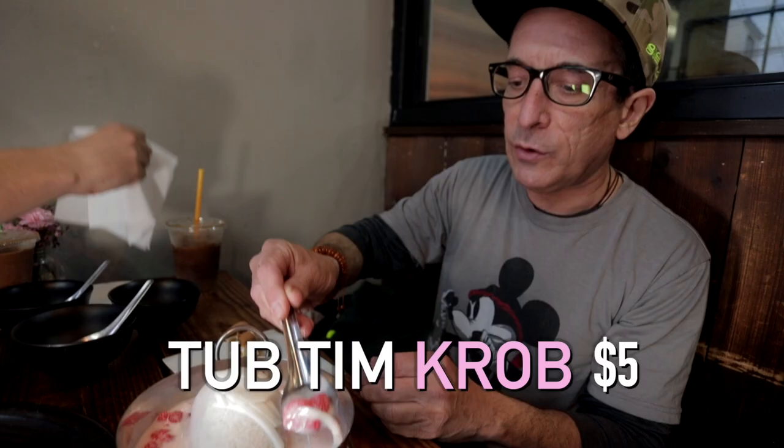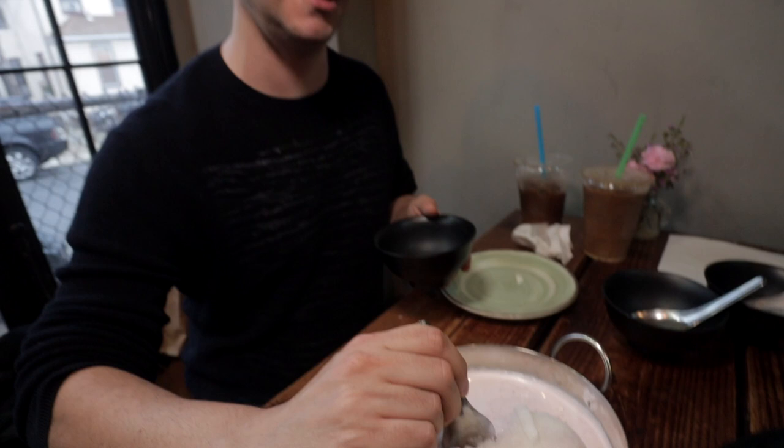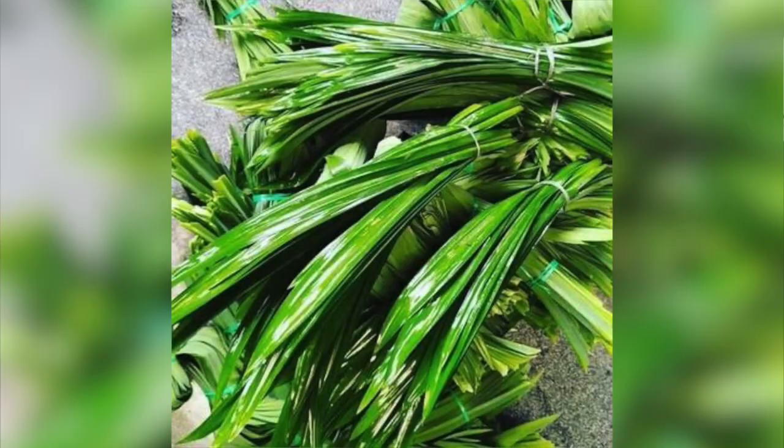This is the traditional shaved ice dessert called the Topim Grub — water chestnuts in tapioca. Almost everything I've had today, with the exception of the pad thai, was the first time I've tried it. This is the Tokyo Chicken Hot Dog — a sweet crepe around a hot dog. Completely different experience; I love it. Really good. Tokyo Pandan — pandan is a plant, a leaf used in a lot of Southeast Asian cooking and desserts. That is really, really, really good. The Tokyo Hot Dog is actually in the top three things we've had today — completely surprised by this hot dog meets dessert.